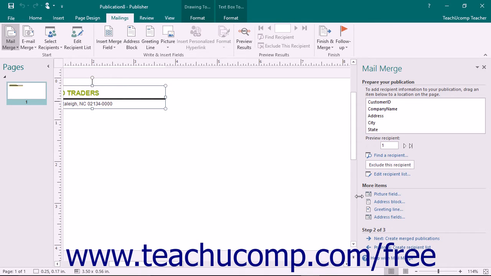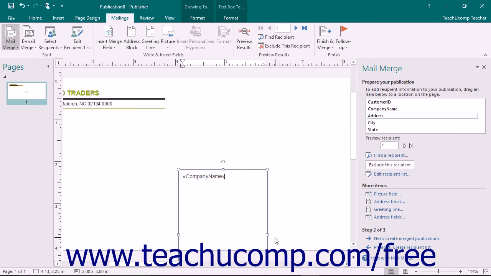To insert merge fields that represent data from your data source, you can click and drag the fields that appear within the Prepare Your Publication list into the desired areas within your merge publication. Also note that when you have a text box selected on screen, you can simply click the desired merge field name shown within this list to add it to the next available line within the selected text box. Note that this will also apply to any text containing shape as well as to text boxes.